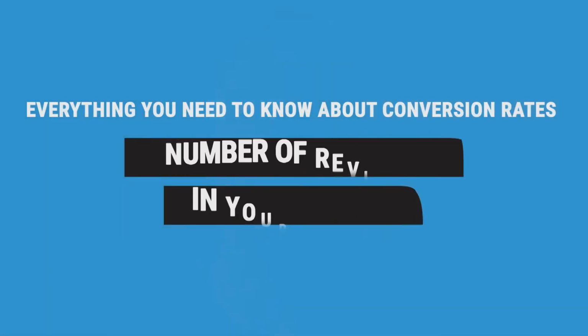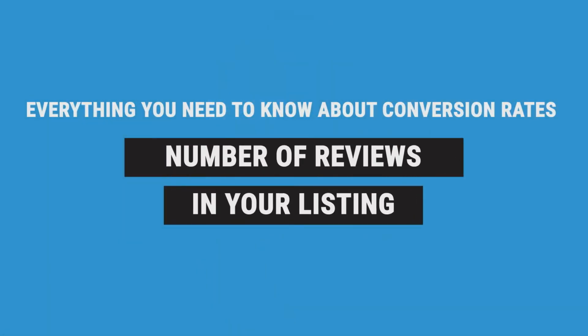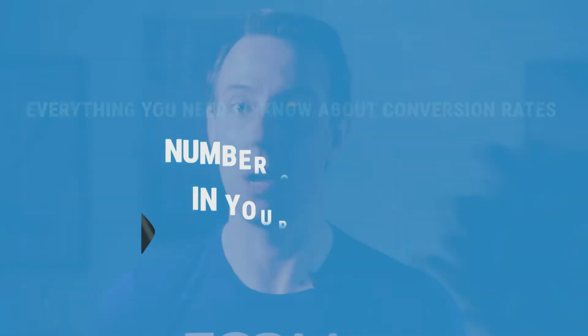You want to make sure that those keywords are actually relevant and the people who click through actually end up buying. The next important conversion rate factor is the number of reviews in your listing. If you've been a seller for some time now, you know how important reviews are. The general rule of thumb is once you get past 10 reviews, you're going to see a pretty big uptick in your conversion rate. And once you get past 100, you'll see another big uptick.